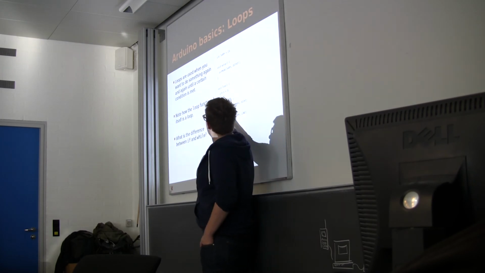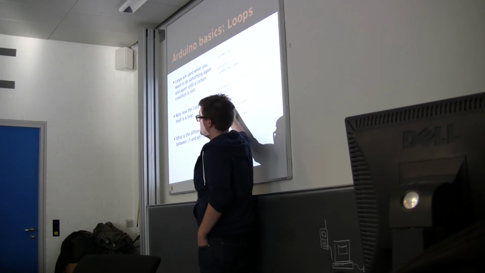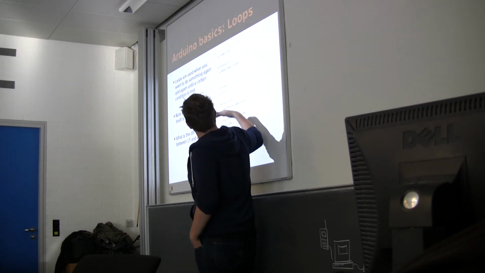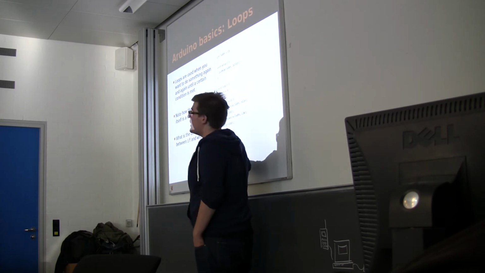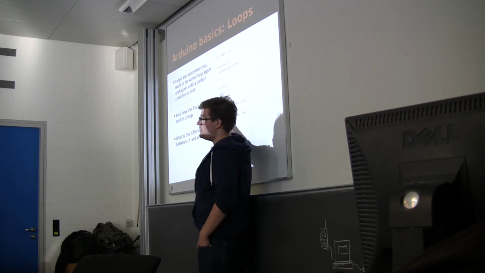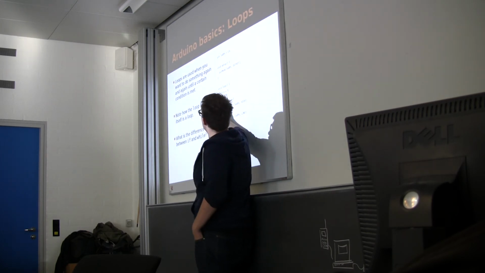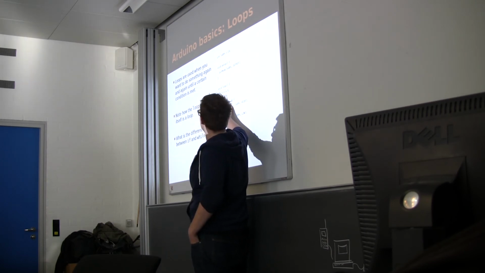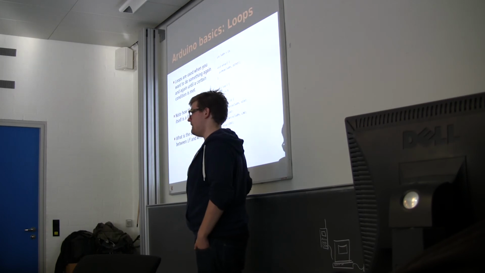If it was an if, then it would say, okay, n is high, the 5 is greater than 0. It would say high, low, high delay, low delay, set n to 0 and wait 5 seconds. If it was only an if. So if does it once, but whereas while makes sure it does it until the condition is not true anymore. So it's kind of a loop in a loop.